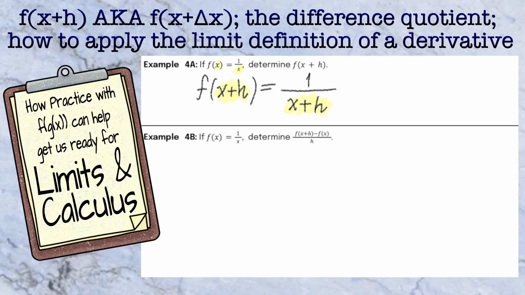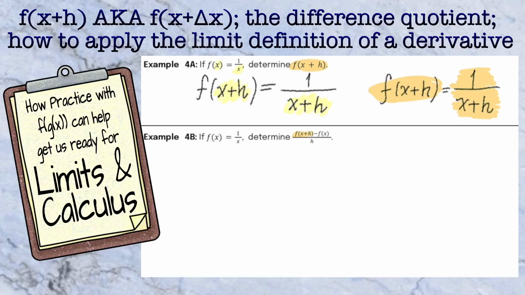Now there's really not much I can do at this moment with this equation the way it is. It's not like some of the other ones in the playlist where I could take it a little bit further. So I am just going to rewrite it for my organizing, but f of x plus h is, in conclusion, 1 over x plus h. That's the most we can do. So I'm just going to reiterate that right here. f of x plus h is equal to 1 over x plus h. And we're going to end up applying that to this difference quotient right over here.